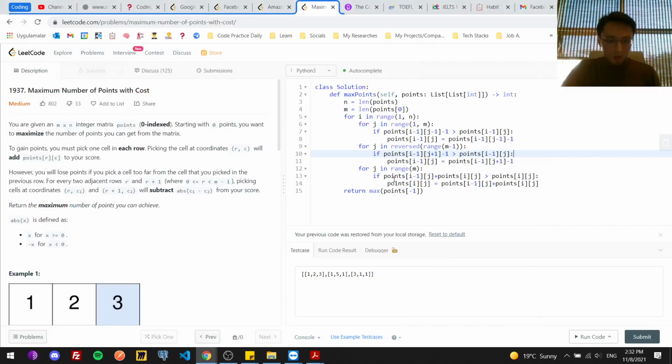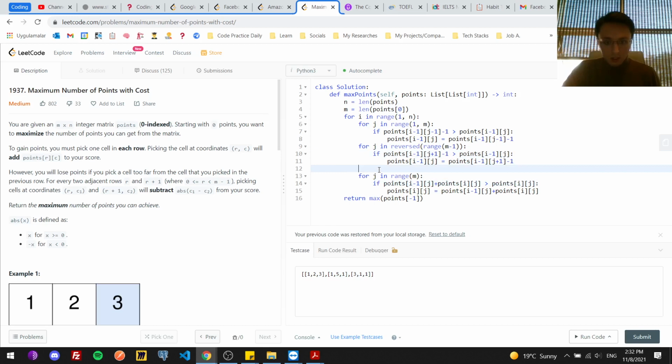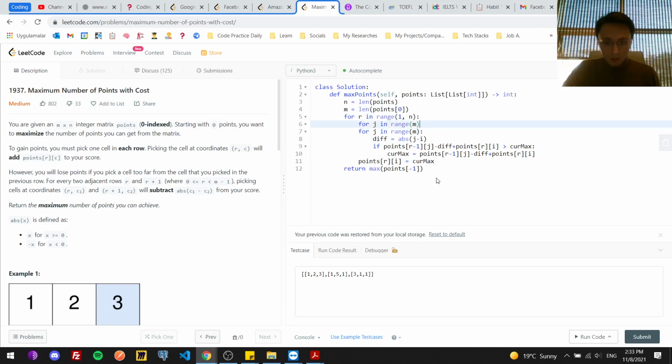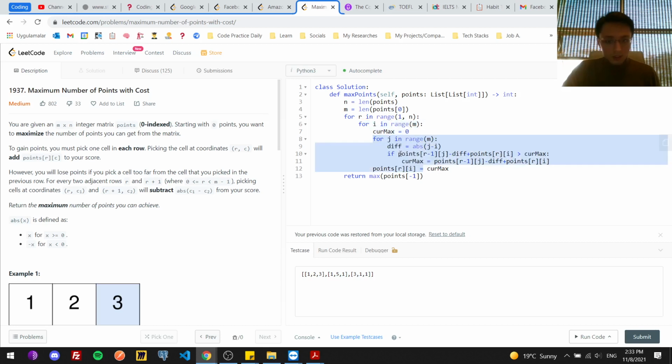Okay, so I just completed the code. I forgot to open the recording, but it just took like 5 minutes. What I did was that, so here I'm just gonna go back. I had these two for loops instead of this. So every time I was doing n times m, which means m squared times n, but the time limit exceeds.